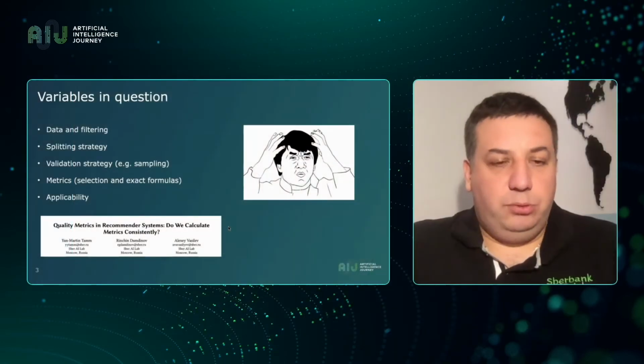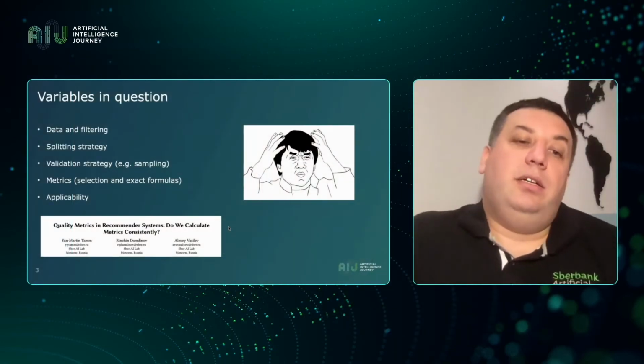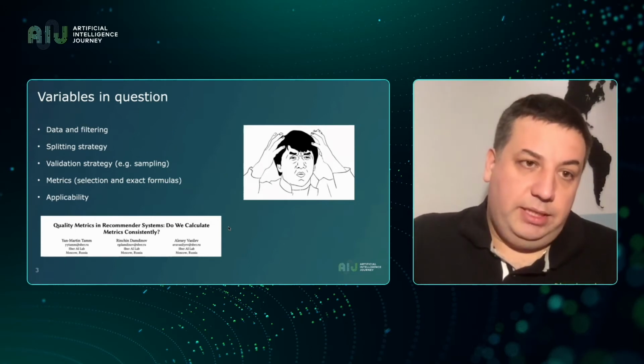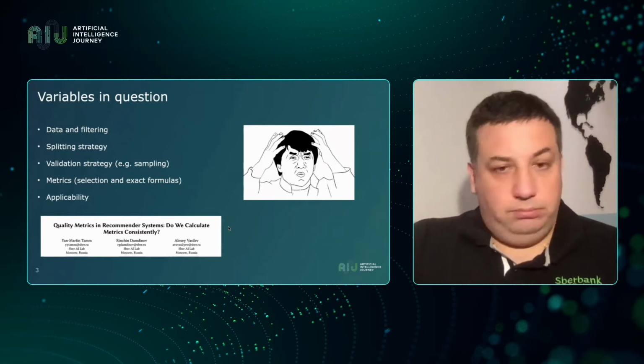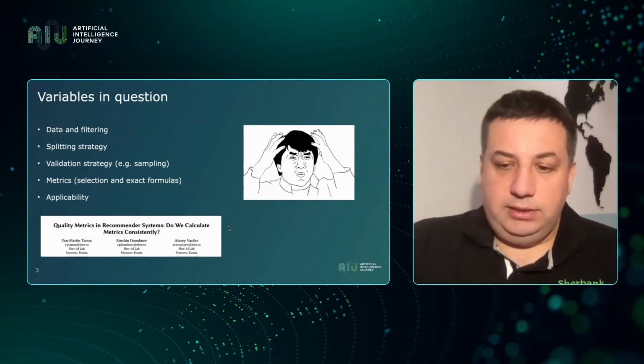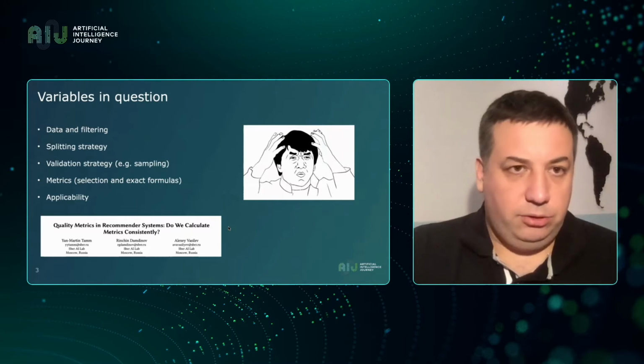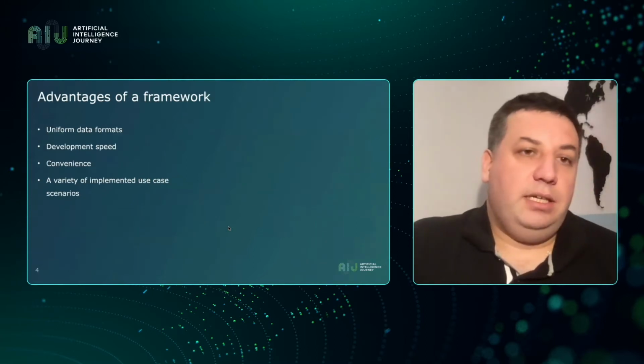In addition to that, even when you pick an algorithm that is better according to all of the metrics that you evaluated, quality, diversity, etc., it may turn out that this particular algorithm is inapplicable because it takes too long or takes too much processing power. Therefore, another criterion for selection is the applicability of the algorithm. So it turns out that the data scientist is experiencing some trouble, and we need to do something about that.